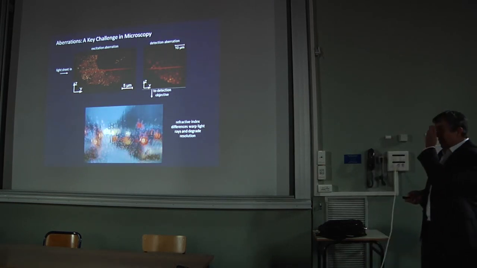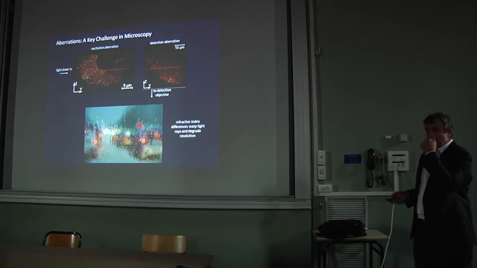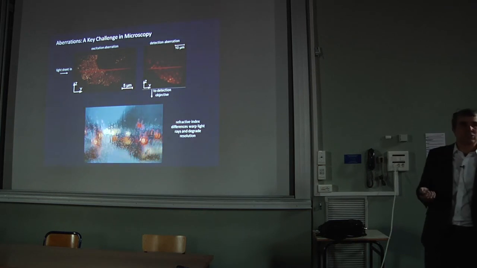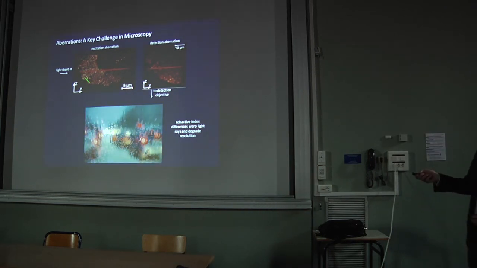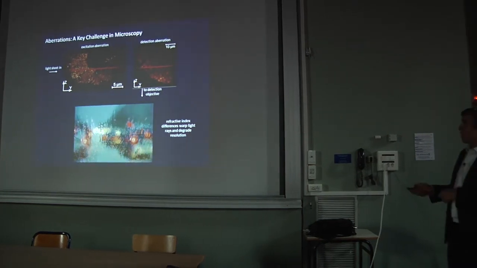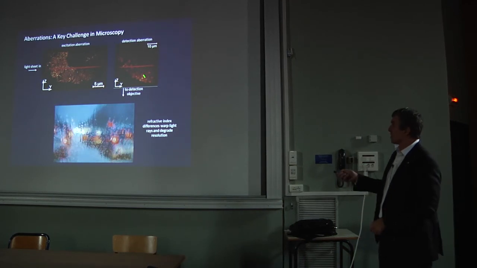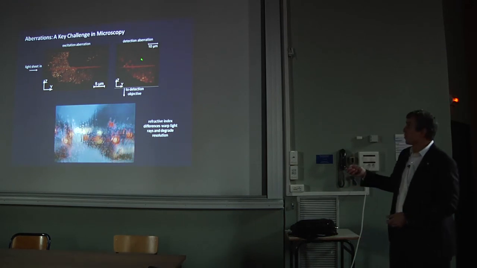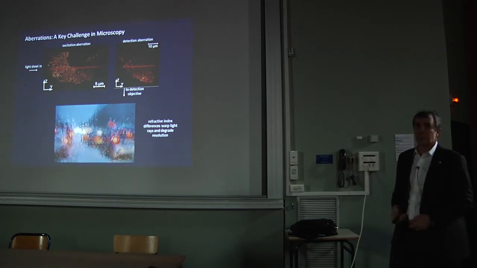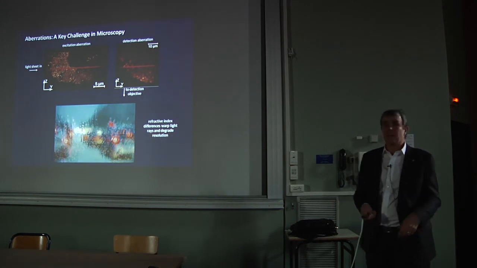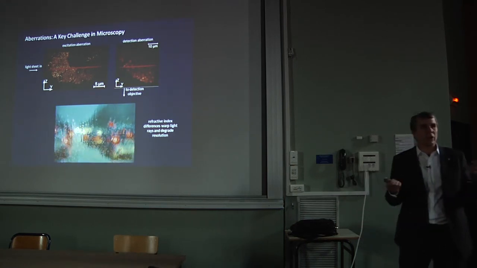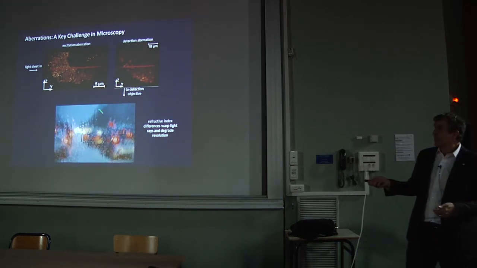The challenge with doing that, if we're going to use, for example, the lattice light sheet, is that as the light sheet goes in, the refractive inhomogeneities of the sample scramble the light. So initially you have good resolution and good signal, but then it gets worse and worse as you go in. The same phenomenon happens on detection: the light from the nuclei closest to the objective isn't affected, but the ones that are deeper down, because their light rays have to go through the specimen, get scrambled, and then you have low signal and low resolution. So it's exactly the same phenomenon as water on your windshield scrambling the light that comes from the cars in front of you.